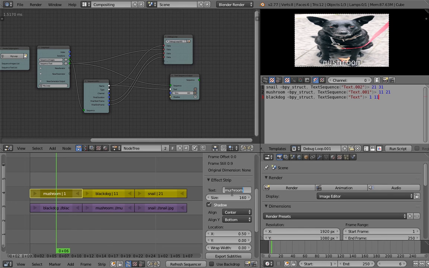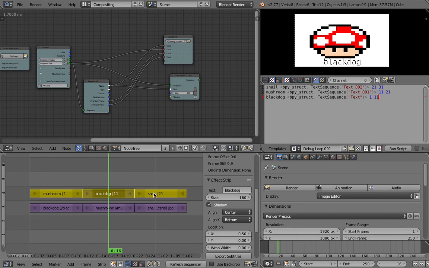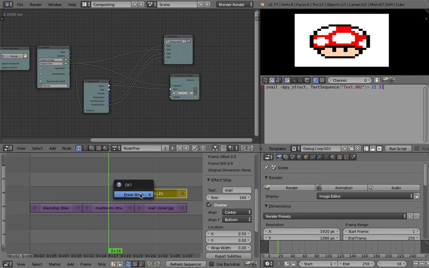Maybe this guy is overriding it. Let me erase the strip for now.